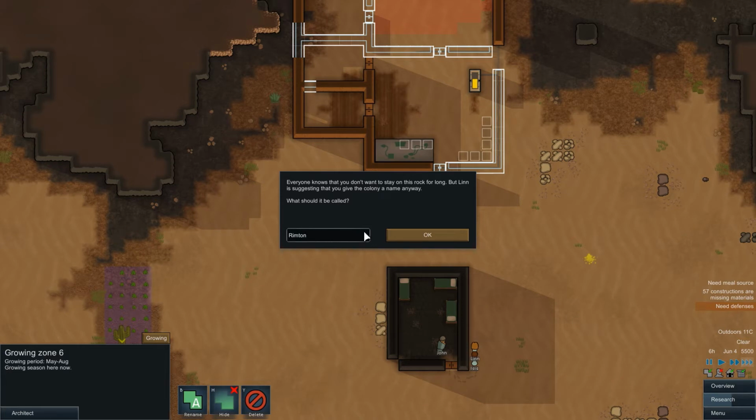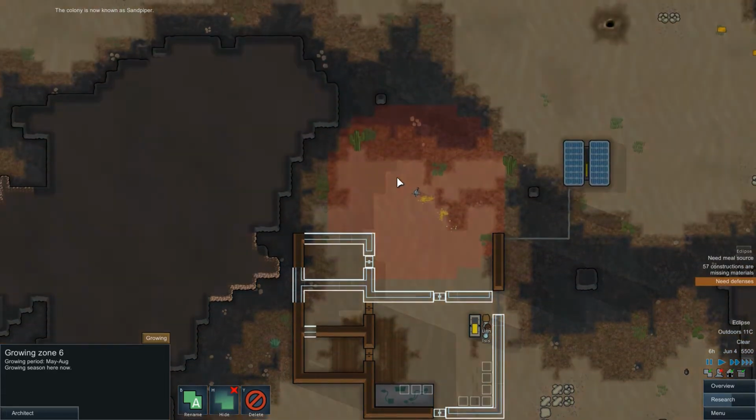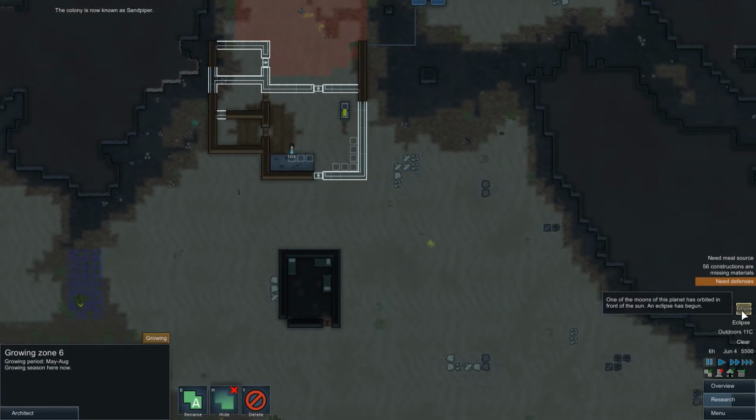Ooh, we need a name for a village. Oh, we didn't even name it last time. Oh, man, what are we gonna do? Well, Lynn is suggesting we give the colony a name. How cute. Let's see. What do we want? This is a sandy place. I kind of like Sandpiper. Sandpiper is the name of our town here. Welcome to Sandpiper.